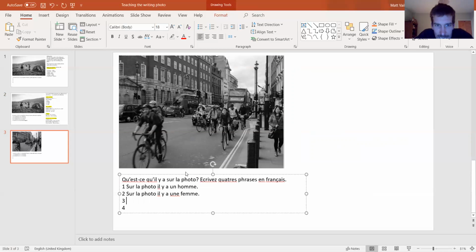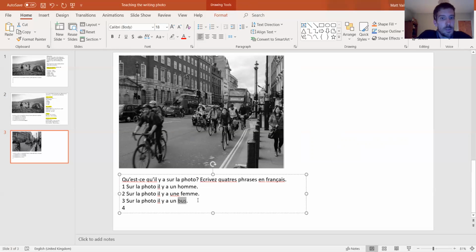However, there is a really easy bit of vocab in here. You should all know this word because it's exactly the same as English. So, sur la photo, il y a un bus. In the photo, there's a bus. That's really easy. If you knew the word for bike, un vélo, you might know that, or une voiture, you might know that. That's not necessarily going to be every single photo, but for this one, that's another option.